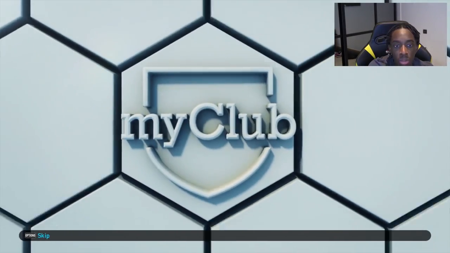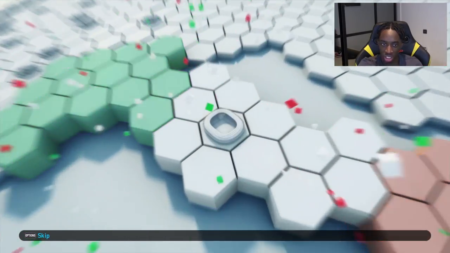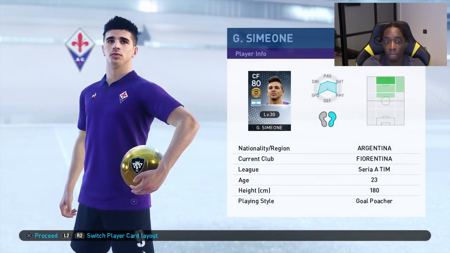I haven't seen this animation in a little while. What have we got? Come on, what can we get? Just give me Adriano, just make this quick. Let's get Adriano, let's try him out. That 99 shot power. Who's this going to be? It's a gold ball. Who's this? Simeone. Not what we came for, but not a bad ball to get.